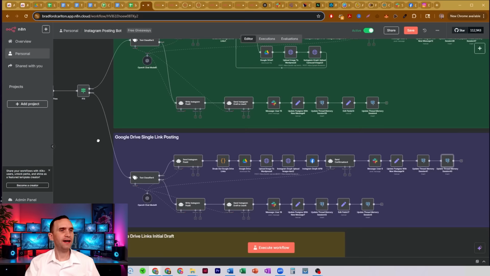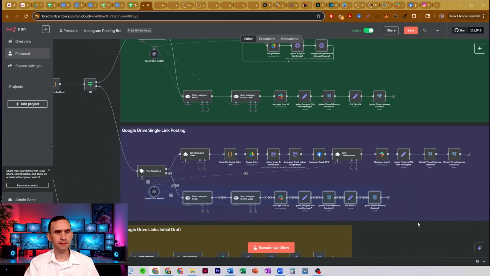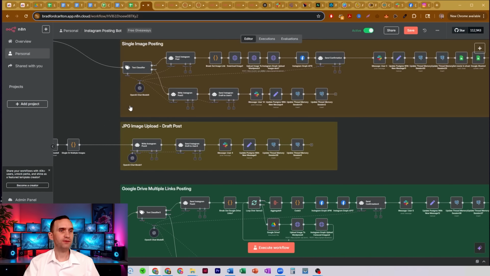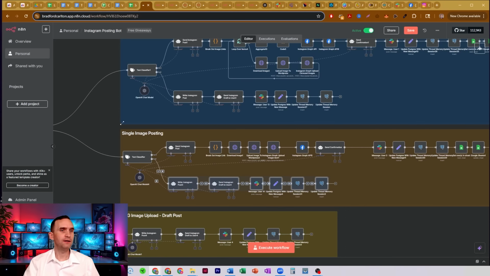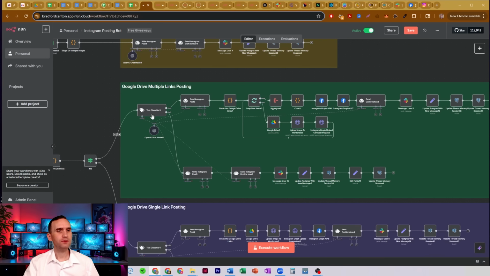All right, and so that is if we do a single image. If we have multiple images, so multiple Google Drive links, it's then going to go through this other process up here. Now the drafting process is the same. It's exactly the same as down here. In fact, the drafting process for all the rest of the bots is the same for all of it. So I'm not going to cover any more drafting process. We have covered that twice now. So what we're going to do instead is just talk about the top branch. We'll talk about the loop specifically because that's really the only thing different. And then we'll go on from there.